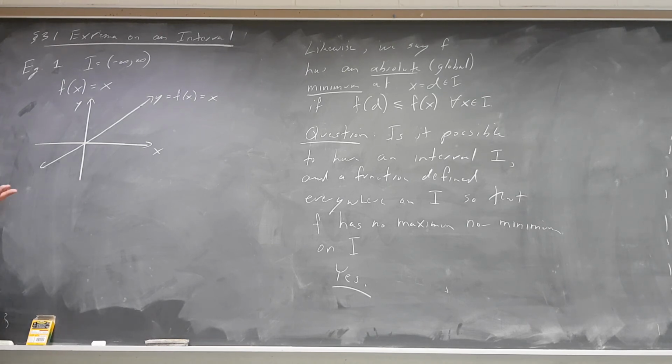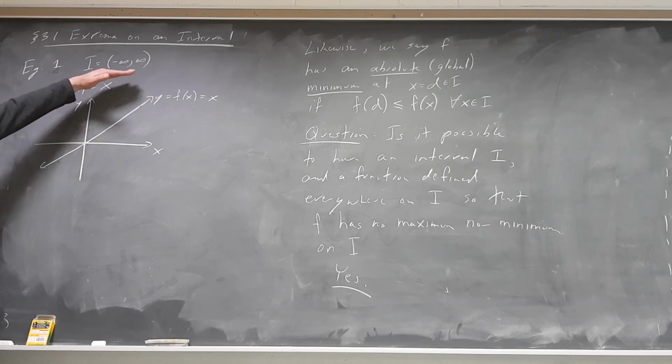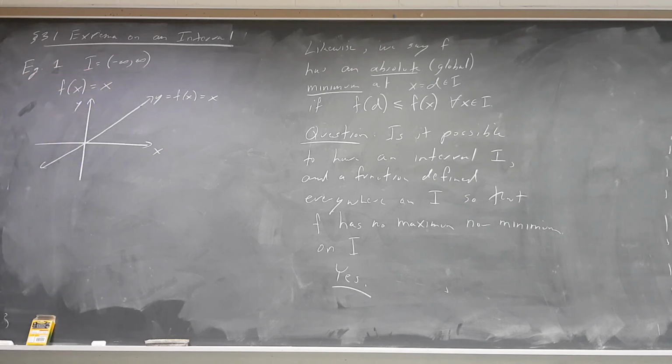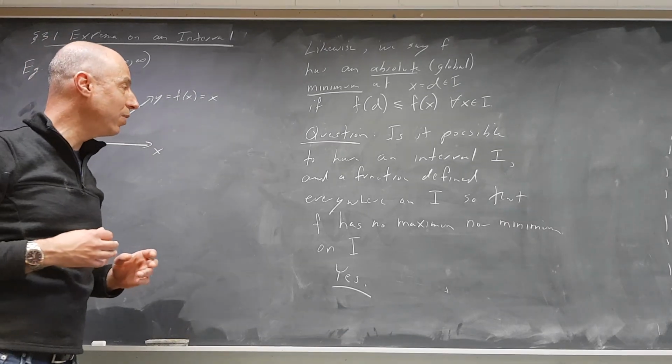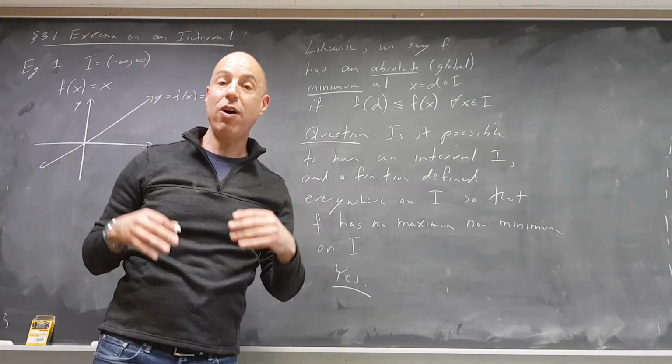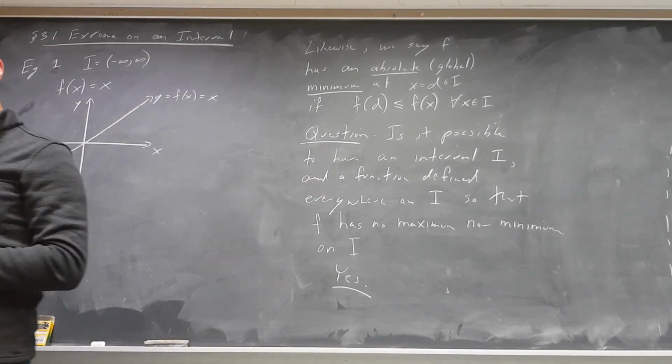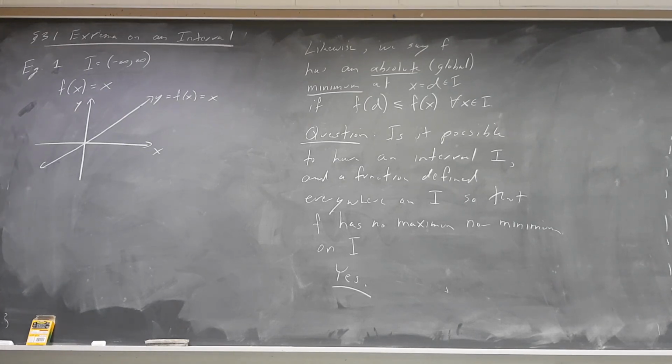So you might think, oh, well, that's a bit of a cheat. I used an infinite interval. Could you do it with a finite interval? Is it possible to have a function defined everywhere on a finite interval with no maximum and no minimum? Again, please feel free to pause and think about that question. I think it's an interesting question. But once again, the answer is yes.